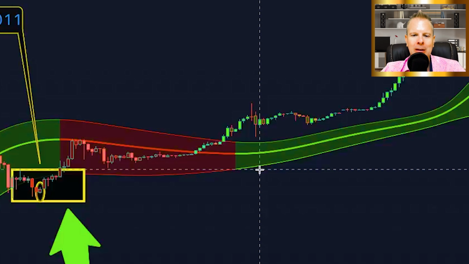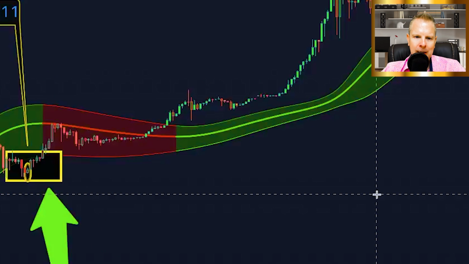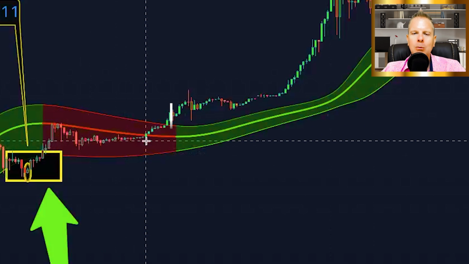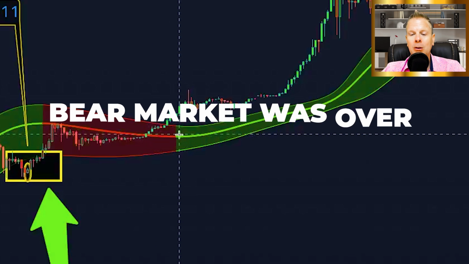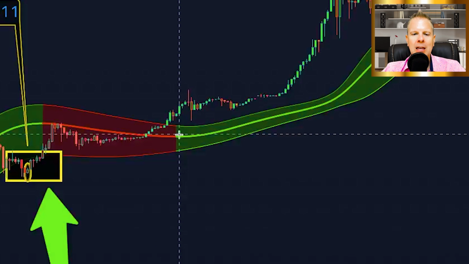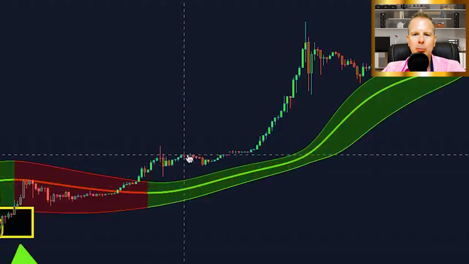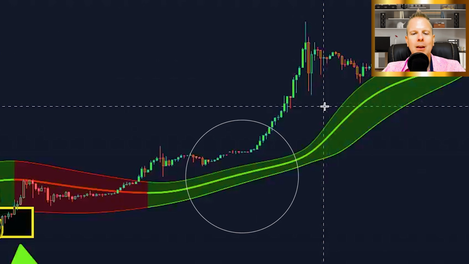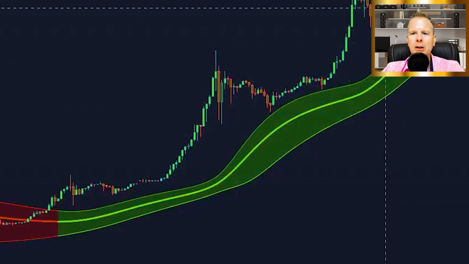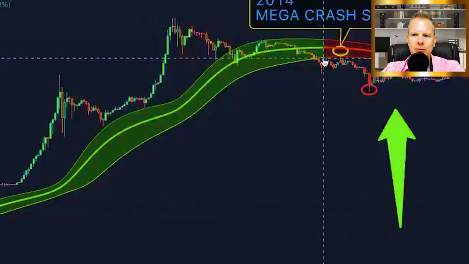Imagine getting in Bitcoin at $8. But looking at the data, what we can say is that this red period was a bear market, and this green period spelled that the bear market was over and that a bull run had started. One key is that the price action remained above this Gaussian channel. And another key is once price action got back into the Gaussian channel, that spelled devastation for the next market cycle.